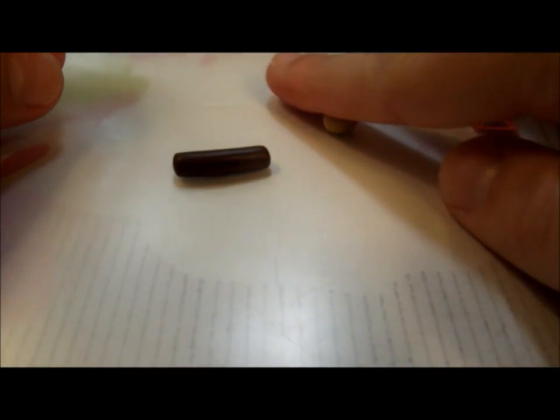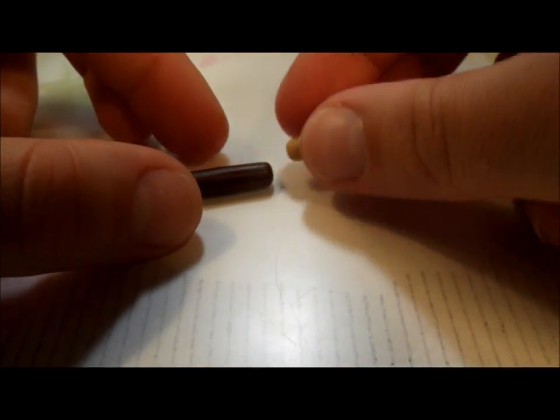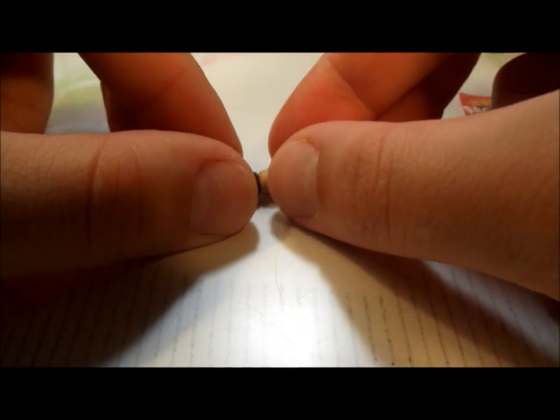So the first thing you're going to need to do is roll out your chocolate covered clay, and then roll out your tan colored clay into a snake that is a little shorter than the chocolate colored. And you're going to need to then stick them together and make sure the bond between the two is really good so they won't fall apart.